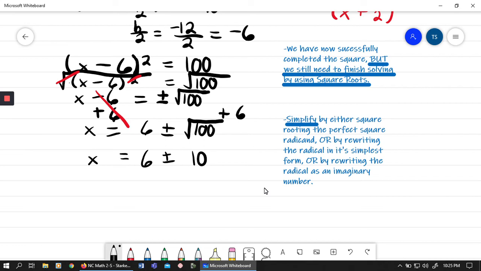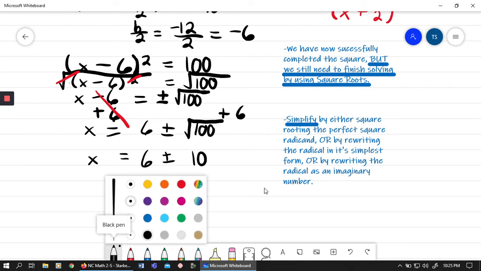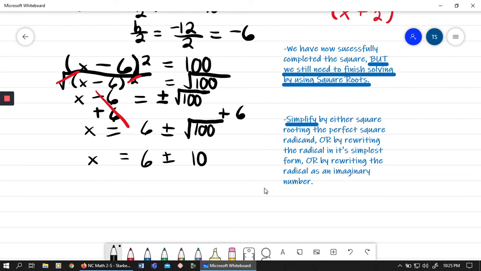Again, remember folks that we're not going to leave it like this either. This is two separate answers. Please do not just say, okay, well, this is 6 plus 10. Do you see a plus there, or do you see plus or minus? Yeah, exactly. I see it too. Good. I'm glad that our eyes work. Plus or minus. Two separate answers. One answer is with the plus, the other answer is with the minus. So one answer is where it is 6 plus 10, and the other answer is where it is 6 minus 10.